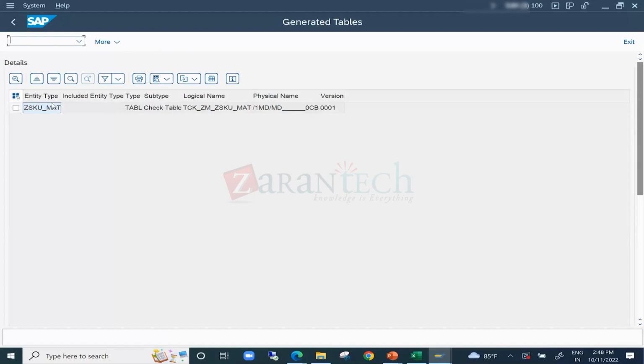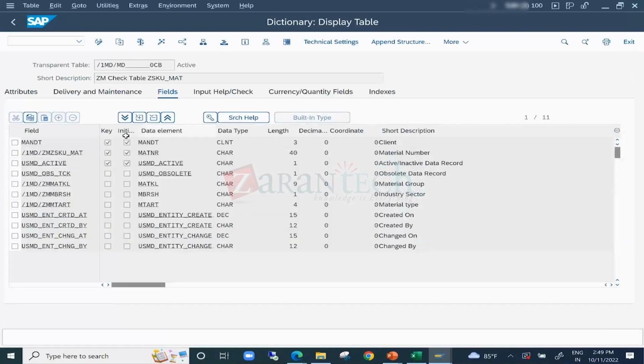Okay, so this is your entity, and this is your staging table that got generated. Let's look at the staging table. Mandt is the one which automatically gets added whenever you create a new table in SAP. And this is your key field, the entity name.